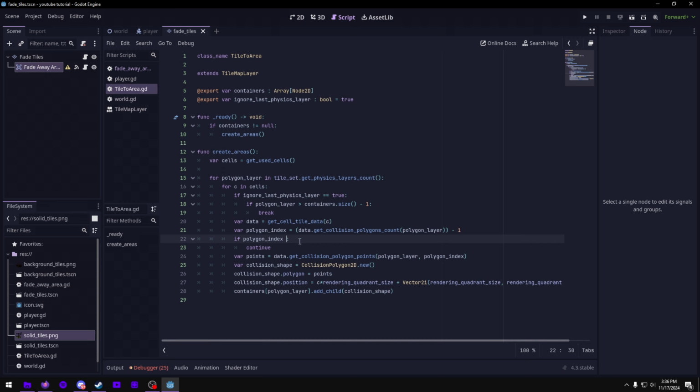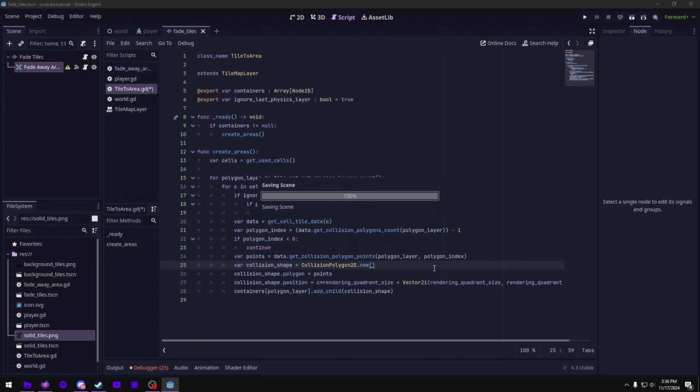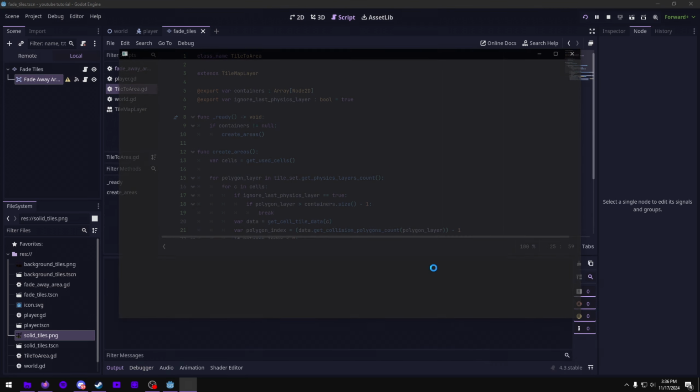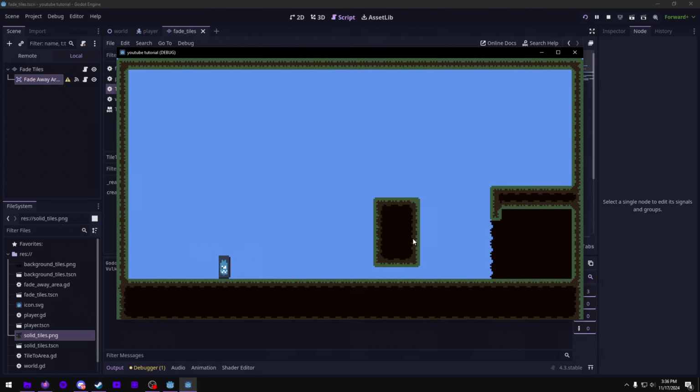And we can do if polygon index is less than 0. Maybe that will fix it. Yep, that fixed it. Okay, so now it should work. If we go in here, it'll say hi. Yep. So it is now detecting the player when we go in here.